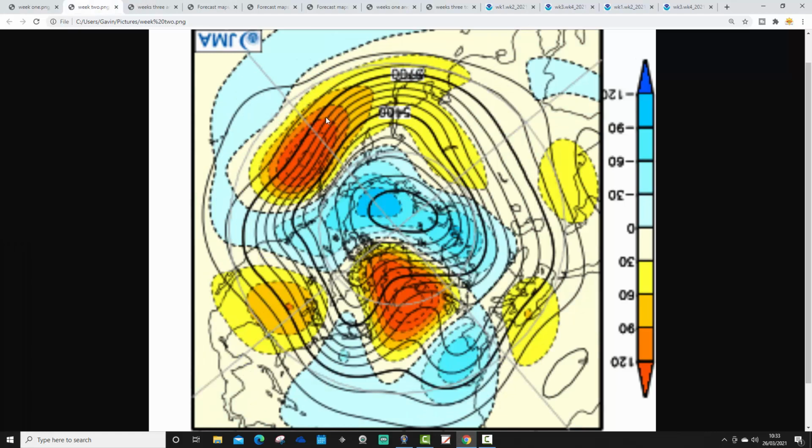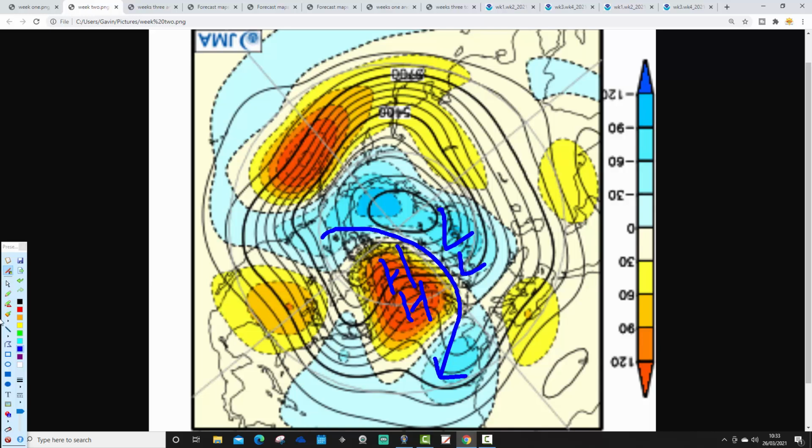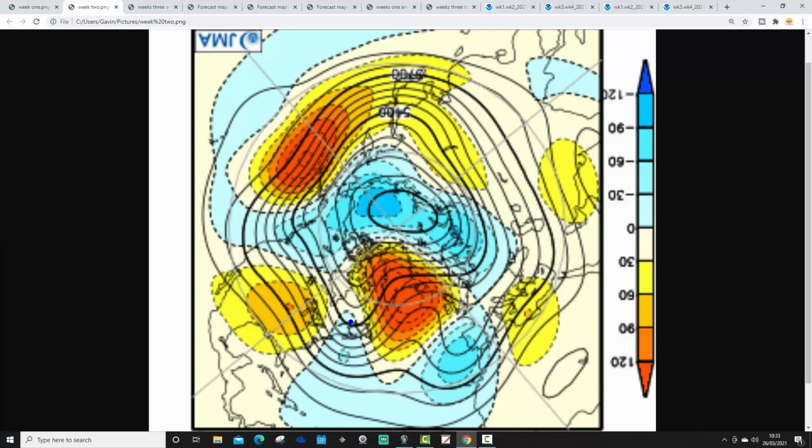We go through to week 2, which takes us from the 2nd through to the 9th of April. And the high pressure then is out to our west and to our northwest. Trough low pressure is dropping in over Scandinavia, and winds will be going in to much more of a northerly, easterly or northeasterly. So becoming colder essentially as that high pressure shifts out to the northwest. High pressure shifts towards Greenland, starts to turn the wind into a colder east or northeasterly.